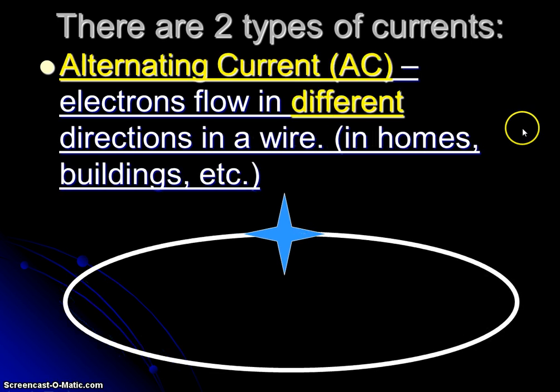Very simple to remember. And the other kind, we have alternating current. I think we all know what the word alternate means. It means to change between two different things or multiple different things. Alternating current is current that can flow in multiple directions along the wire. We have this in our homes and buildings. If you plug something into a wall, it is generally going to be that alternating current, the plugs that we think of when we plug in our hair dryers, our computers, our chargers, our printers. All those things are alternating current.